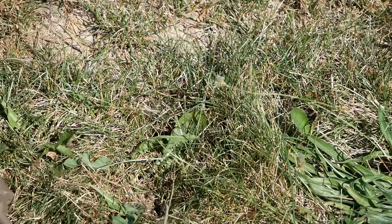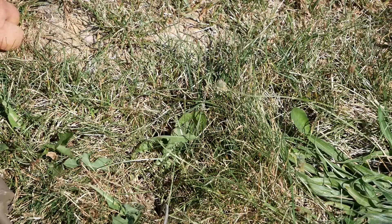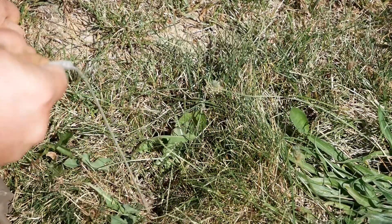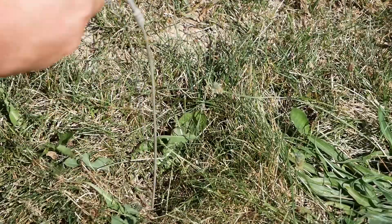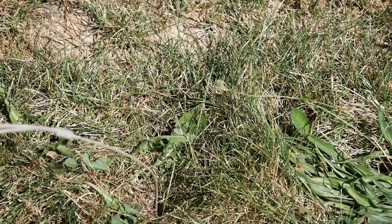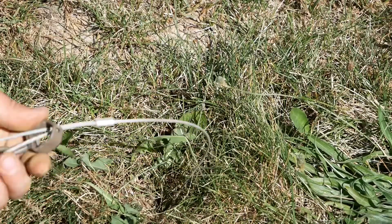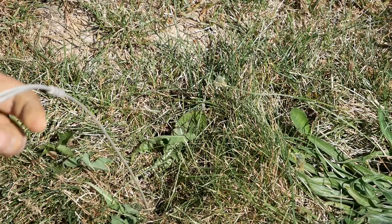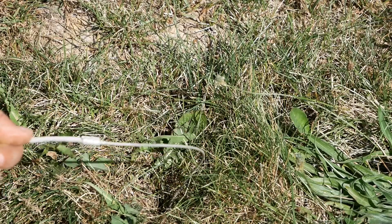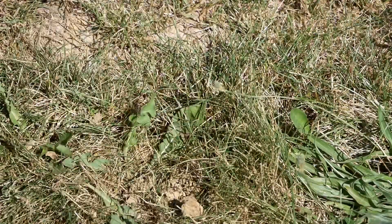These cable anchors are going to run you probably about $1.50 a piece right now. The driver's going to be about $30 to $35. And a lot of times you can't get these out of the ground — they make certain tools to help with it. Notice I didn't put this all the way down like I'd like to, because if I did I'd never get this out. These anchors — if I put this in dry ground right now, my 750 Brute Force four-wheeler will not pull it out of the ground. It will break the cable first. I think this is 3/32nds cable, so it's like 400 or 500 pounds breaking strength. It's crazy.